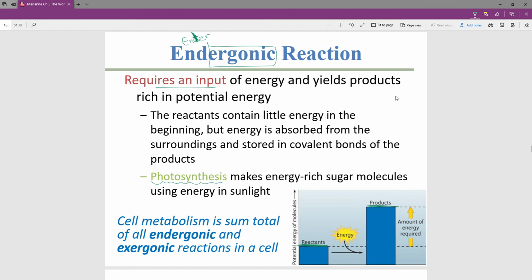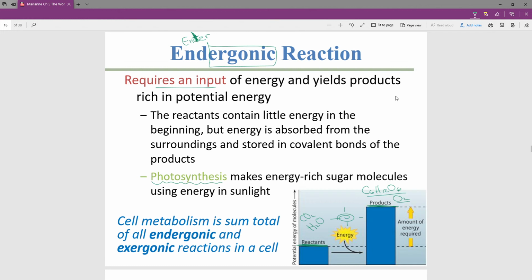And I chose this one because it is something that we've talked about. Now, your cells don't have photosynthesis going on in them, but it's a good example. So the energy comes from the sun, and we put carbon dioxide and water, those low energy reactants, together with the energy of the sun to make glucose and oxygen. And so that energy is accounted for because it goes in and is now stored energy. It's potential energy in the products.